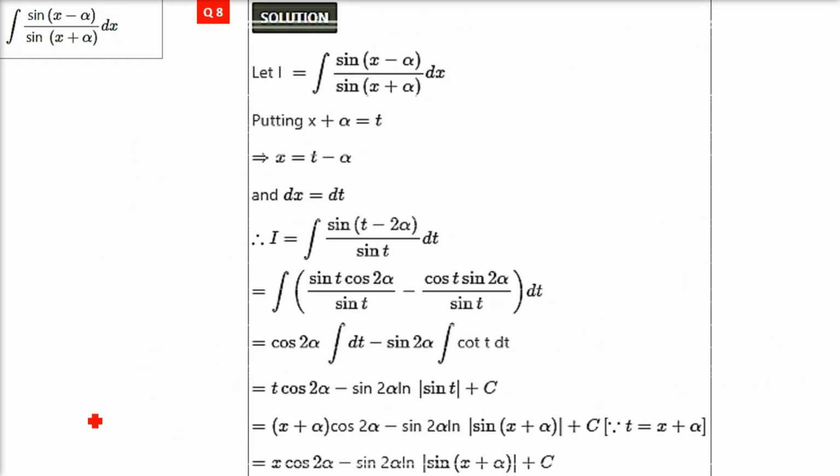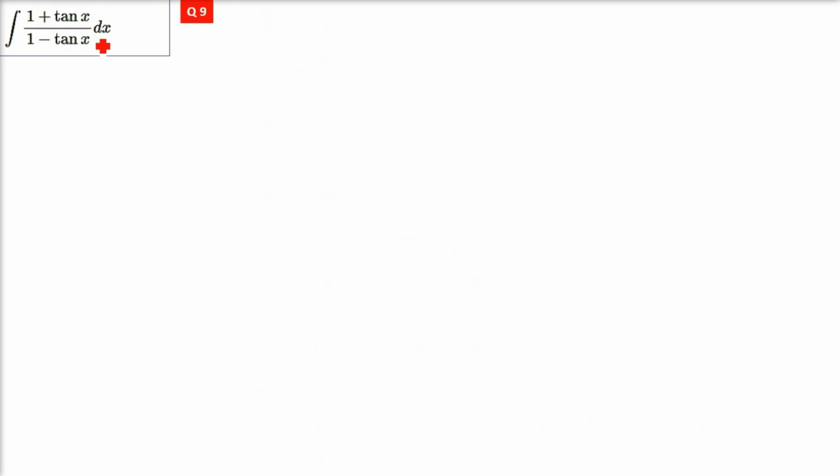This is your final result. Alright, so this is the result I was talking about. And this is the clean step-by-step reproduction of whatever we have seen just now. I explained to you. Now what do you see here? 1 plus tan alpha and 1 minus tan alpha. You'll see a similar question we have just completed. So we will try to make it easy, because if you place 1 minus tan alpha equals t, you are not going to get anything. So there should be some other way. What will be the other way?